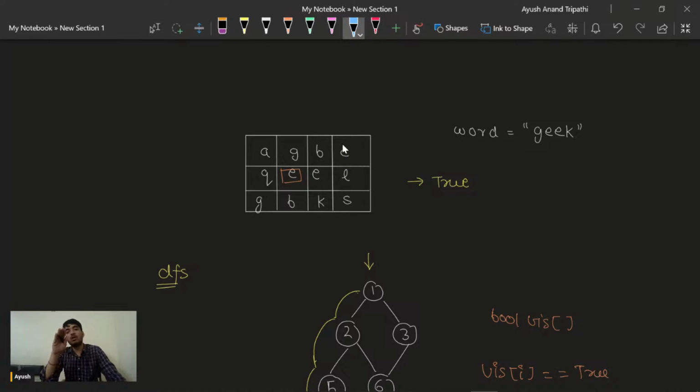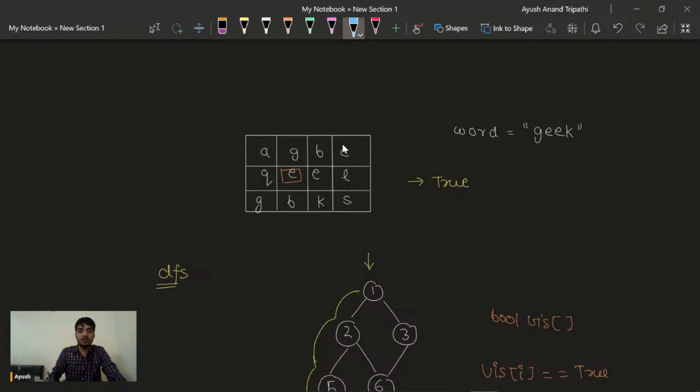If they do not match, then I simply return from the dfs call, or we can say return false, because the word cannot start from this cell. That is, this cell cannot be my starting point. And if it matches the corresponding character in the string word, then I call the recursive function for all its neighboring nodes.